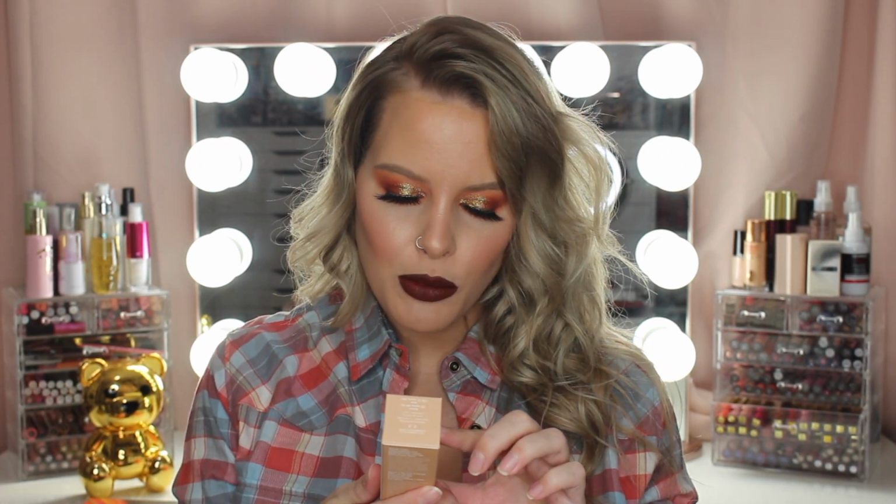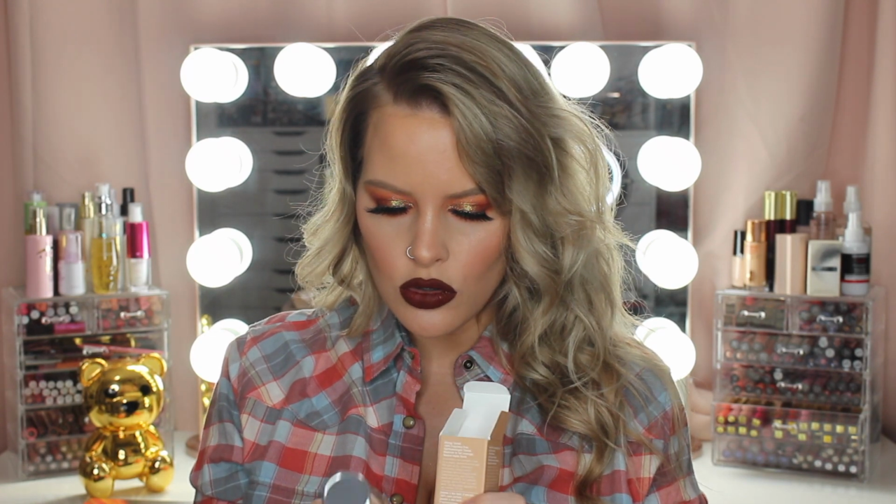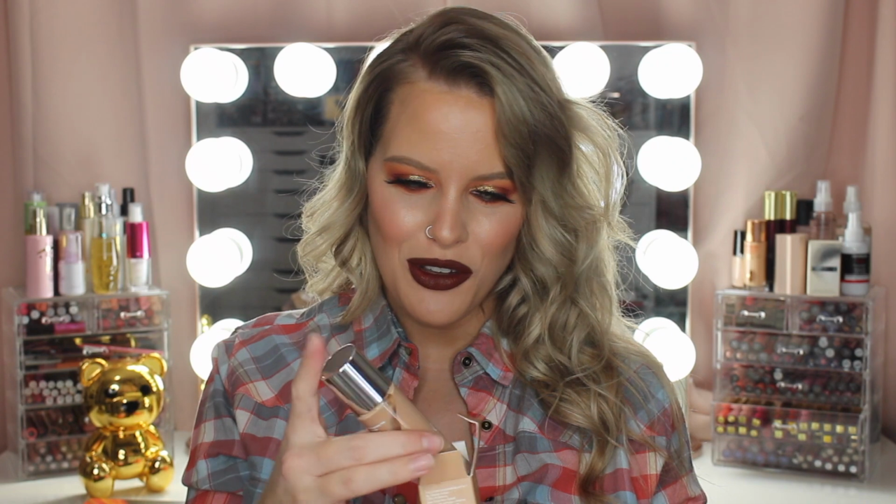Then this was on the sale tab. This is from Clinique, and it's the Beyond Perfecting Foundation Plus Concealer 2-in-1. Now, this was all the rage when it first came out, and again, I never try things when everybody else is trying them. I don't know, I'm one of those people. But I'm excited for this. This is the shade... Oh, this one looks like I could actually wear it right now and I don't need a self-tan. This is in the shade CN52. Do people still wear this? I don't even know, but I'm excited for it.